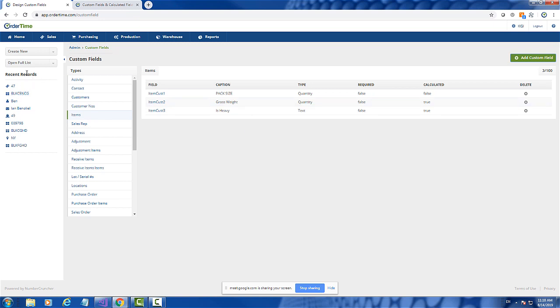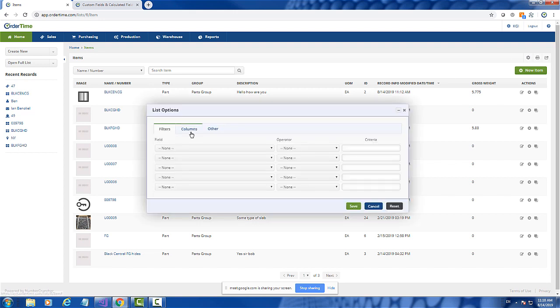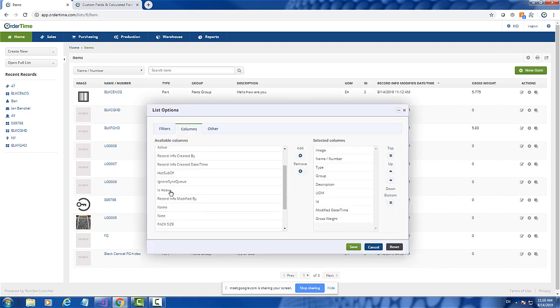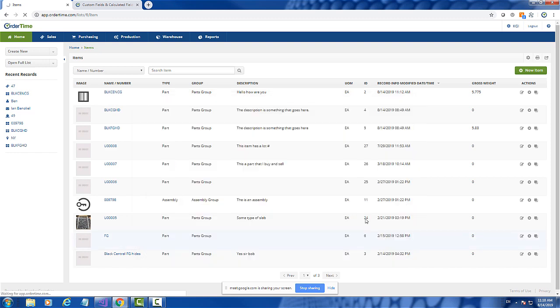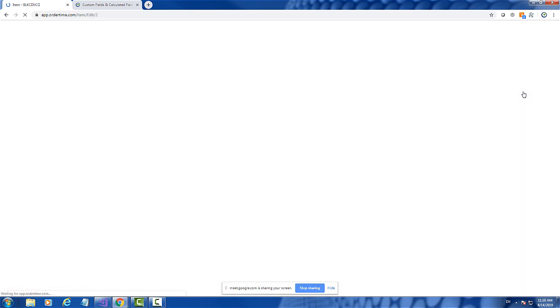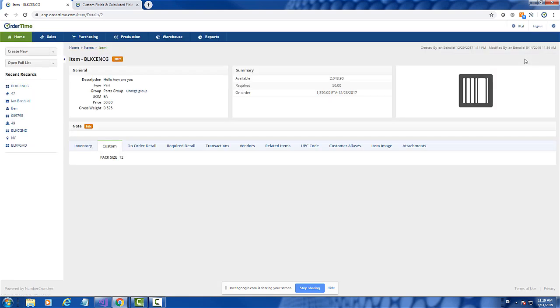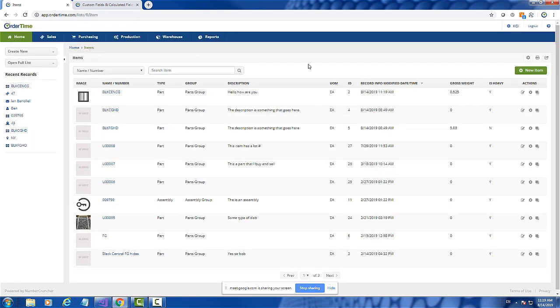All right, so now let's look at our item over here. Let's look at the item list and let's add that other category. So we can see that this one is yes, yes, yes. This one is no. So if I set this weight to, let's say, 0.5, it should change the value. Okay.